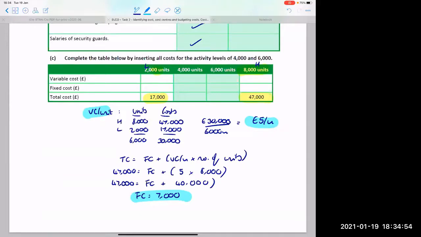Now what you need to do is look in the table and say, okay, what are they actually asking me for? Well, I can see there's a row for fixed cost. And we know that by their very nature, fixed costs don't vary with number of units. So now I've calculated that, I can go and enter that into every box. Now, in your exam, you would see which boxes you were needing to fill in, because they would only be the ones you were allowed to type in. It's probably likely to be what's here shaded in green. But for argument's sake, let's just fill all of it in because we can. Fixed costs will not vary with production. So we can fill in £7,000 right the way across.